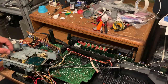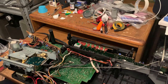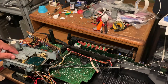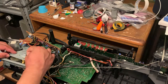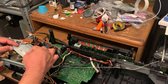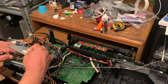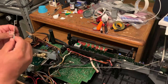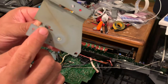Just be careful when you pull it out, because there's a tiny little spring right here. So what you're gonna do is pull it out like this, and then you're gonna get the spring loose like this. You can see right here.